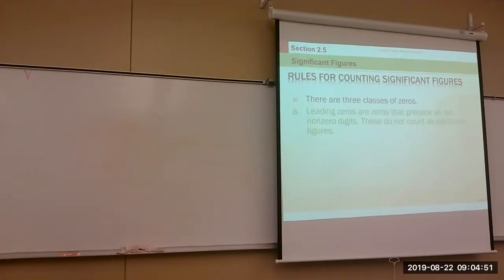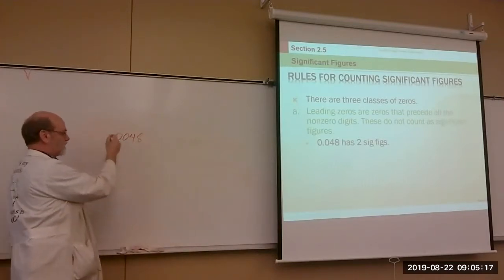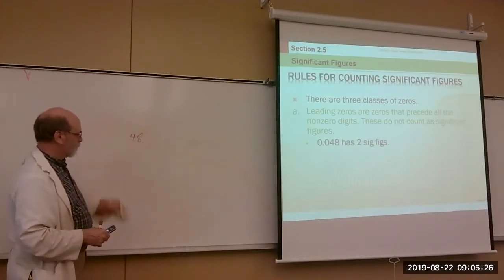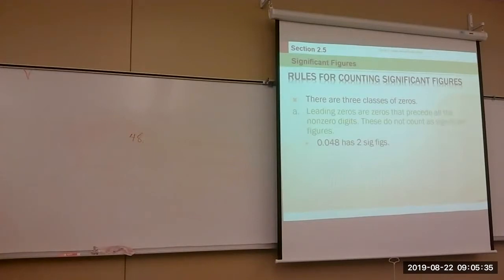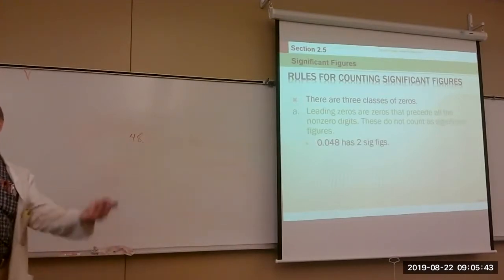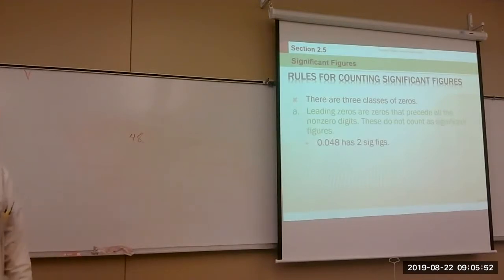So there are 3 classes of zeros. Let's start from the left, from this side. If you have zeros leading into a number, they are not significant. And you won't have zeros without a decimal point, because it's just stupid. If I wrote a number like that, we assume the decimal point's there. So what are the zeros for? Zeros were invented in the Arabic system as placeholders. There's no placeholder to be made there, because there's nothing there. So anytime you see zeros to the left of a non-zero number, there's going to be a decimal point. But these zeros are not significant. They're never significant to the left of non-zero numbers. As long as they're all zeros to the left, they're not significant.